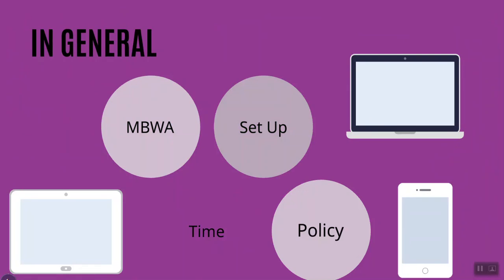Setup can be a range of things: group work, individual settings, how the desks are placed. But the main point for setup is allowing you to be able to monitor all the screens. You need to be able to see what your students are accessing. Time is another one. You can simply set a timer once students begin an activity so they know how long they have to work. Or time can be a time frame for how long you're wanting to work on a certain skill or task using technology throughout the week or class period too.